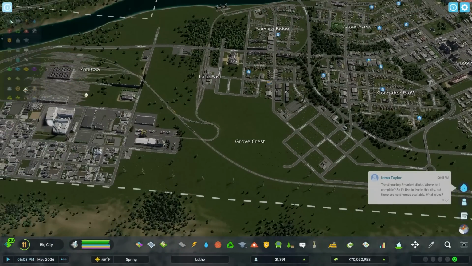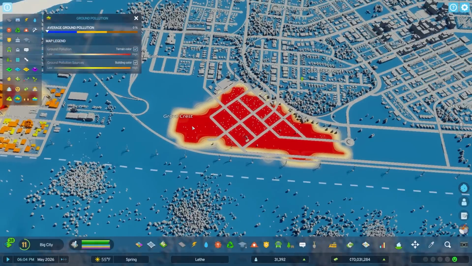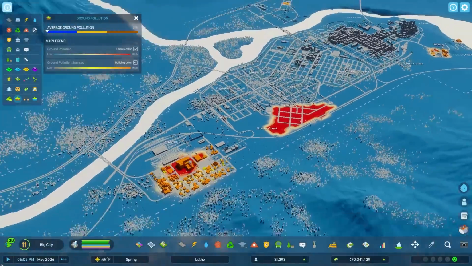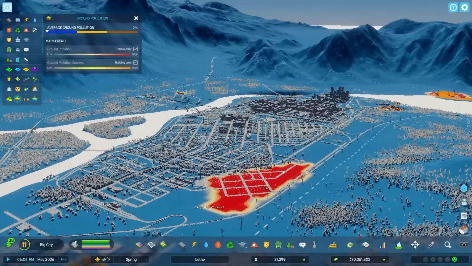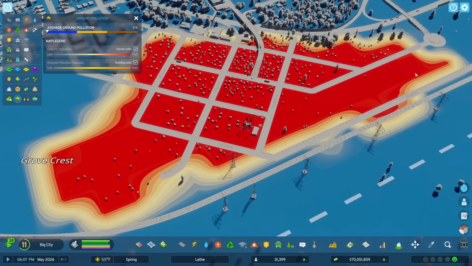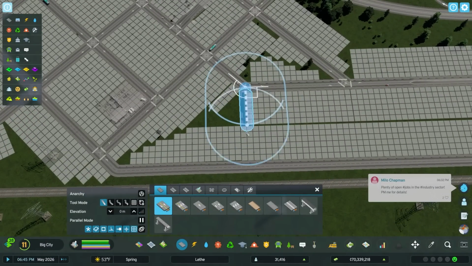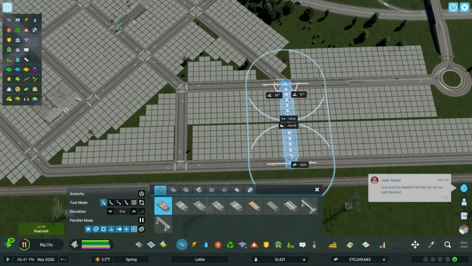The only problem we're going to have here in redeveloping this is that this area does have some severe ground pollution, which is not great. We've shifted that pollution over to here, but this area has been an industrial hub for so long that I think it's going to take a while for any of this pollution to go away. Okay, so let's keep doing some edits here. We're just going to build this out while the pollution does its thing.